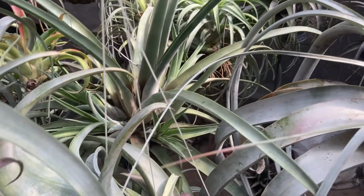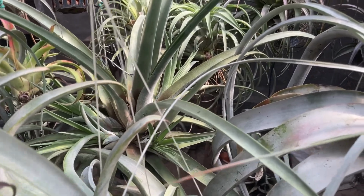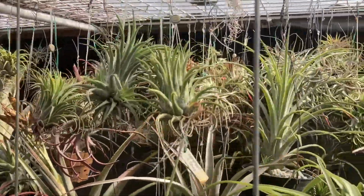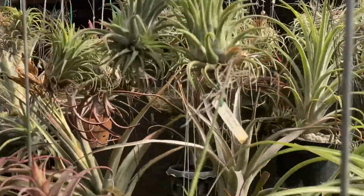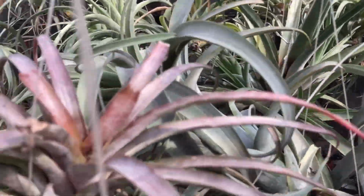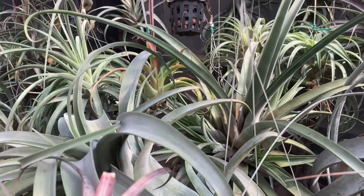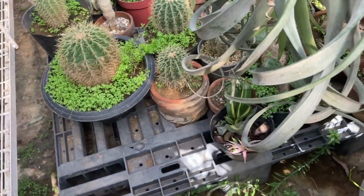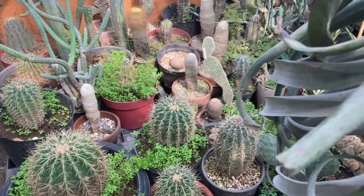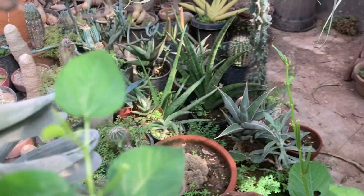So hopefully you get the idea on how it is like to be a plant addict. So sorry, actually, I'm running out of space. But the good thing about air plants, you can tie them in this manner, layered, just like a curtain. So you maximize your space. And below, my terrestrials, these are the cacti and succulents. They're thriving quite well.